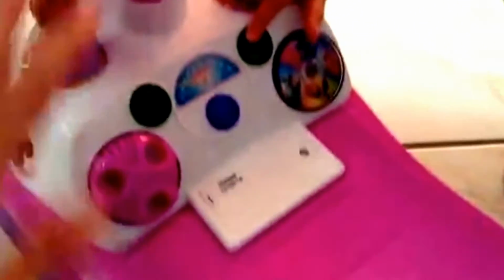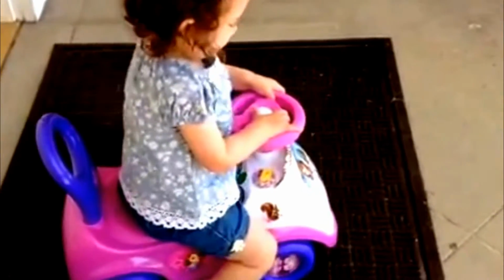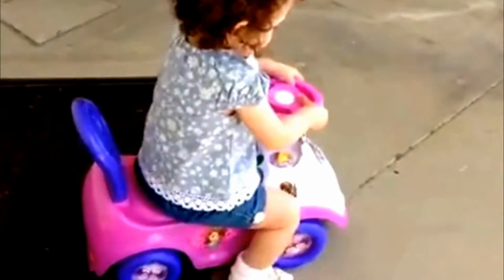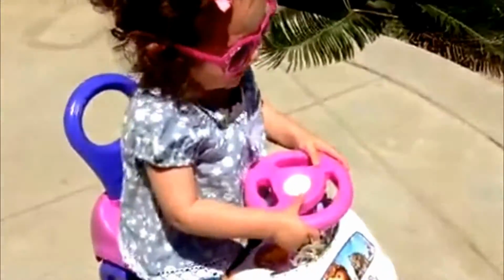Three different horn sounds, huh? Look at the wheels. You're gonna get on it now? Good job. Here she goes. Honk your horn. Honk your horn. There you go, honk your horn. Look at Mommy Summer. Look at you. Where's your horn? Yeah. All right. Summer is going for a drive.